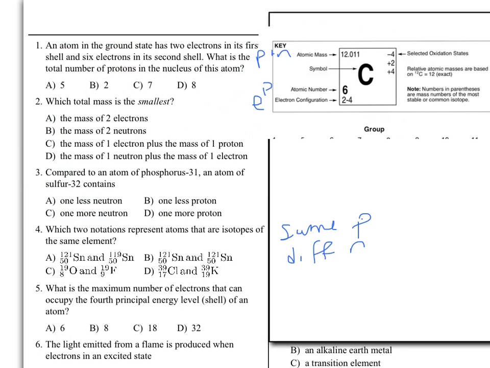So here we know that isotopes have to be the same element, so we can eliminate choice C and choice D. But now we're left with two choices. And when we look at the two choices, in choice B, we can see that these two are exactly the same. So they're not two isotopes. Instead, they're the same element. So choice B is not correct. And here we can see choice A is the best choice because it has the same number of protons. They're both 50, but they have different numbers of neutrons because the mass numbers are different.